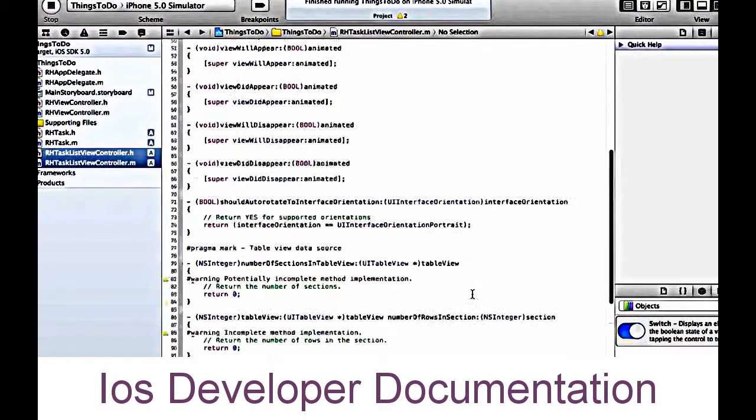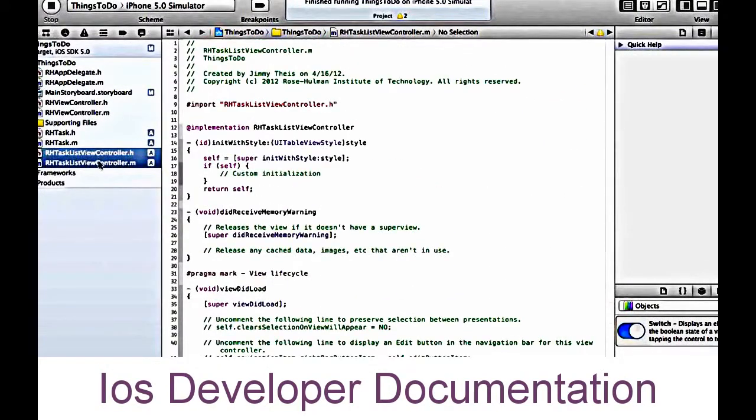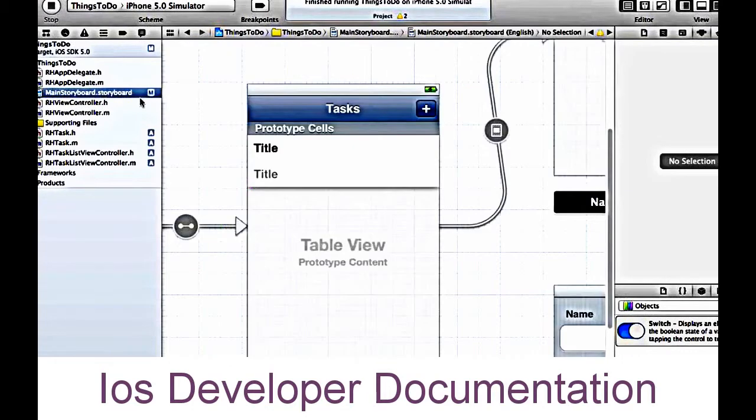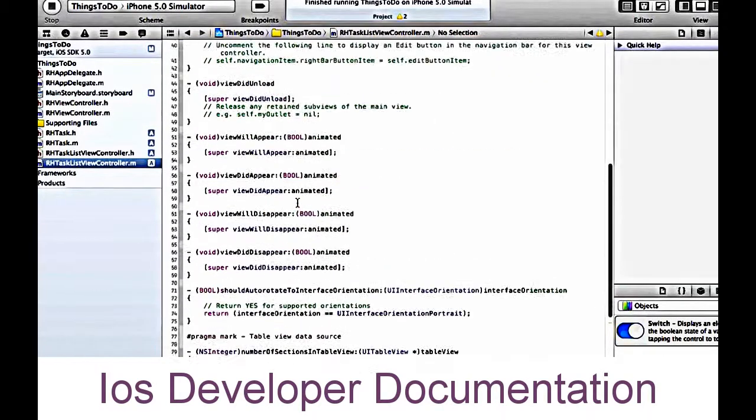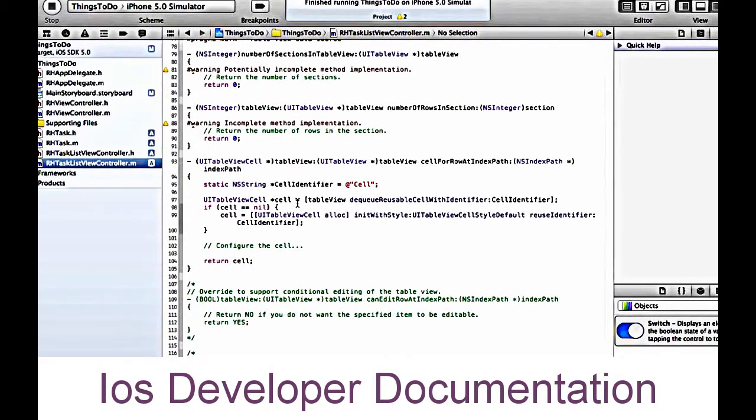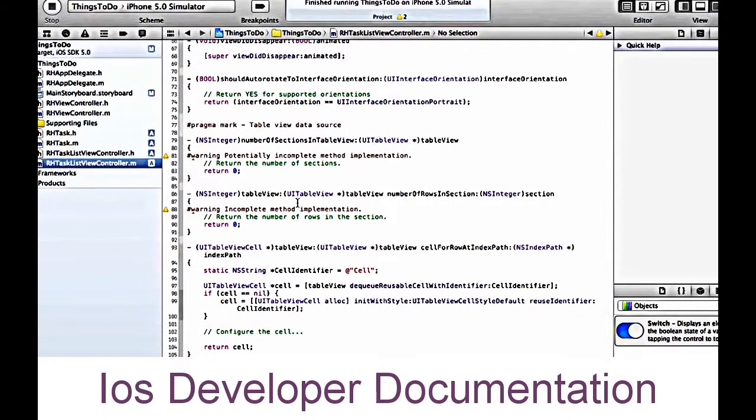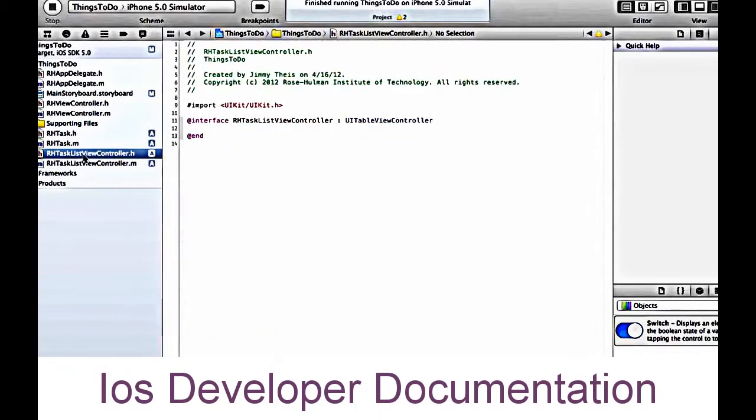This is because not only is this a view controller, but it also serves as the delegate and data source to protocols that have to be implemented for this table view. So it automatically populates some of the methods that need to be implemented there, which is nice. It just means there's tons of stuff to look at first. You can see it sticks two warnings in here for two things that you really need to implement. We'll come back to those in a second. First, let's talk about what we actually need to have present here.